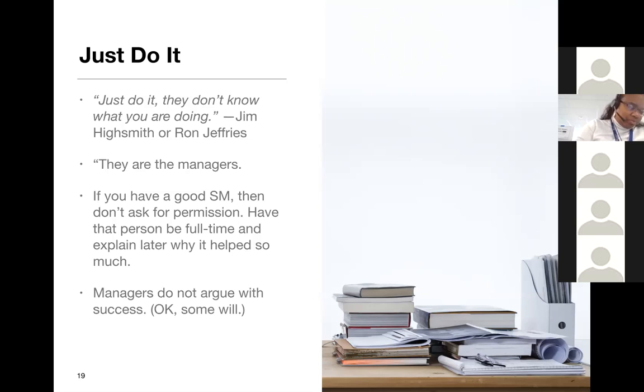So you try things, then later, after you've proven that it works for a while without having told anybody, you show the data, and they're likely to be happy because it's going to be successful. So sometimes it's better to not ask for permission up front, but rather to ask for forgiveness later if they happen to find out about things. But try it for a while. I think you're going to find it successful, and then show the managers the data later. They don't tend to argue with success.